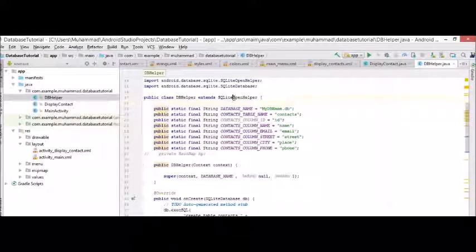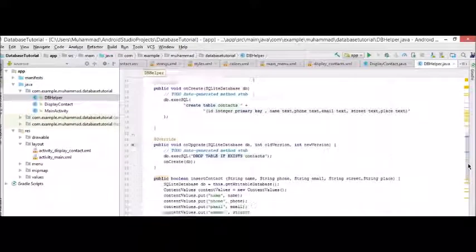As you are using SQLite database, your class must be extended from SQLiteOpenHelper. This class comes from Android. Android created this class for us, for programmers. So now let's go to the next thing.